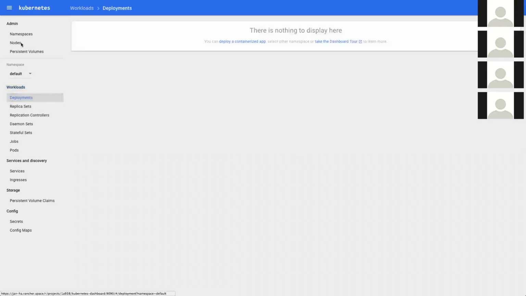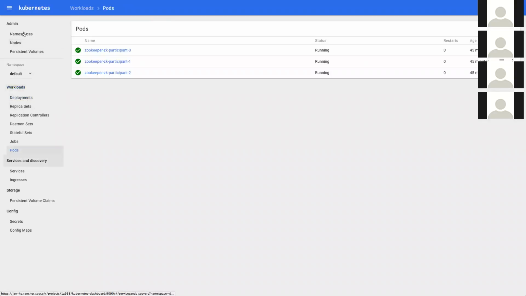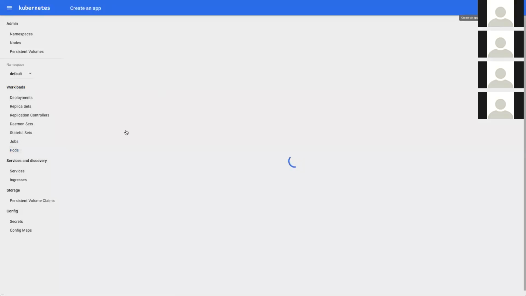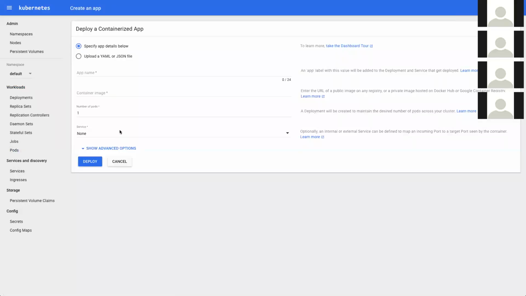I think I don't have to explain the Kubernetes UI, but basically you get some insight on most of the workloads running, and you can also create new applications either by filling out this form or uploading a manifest in Kubernetes.